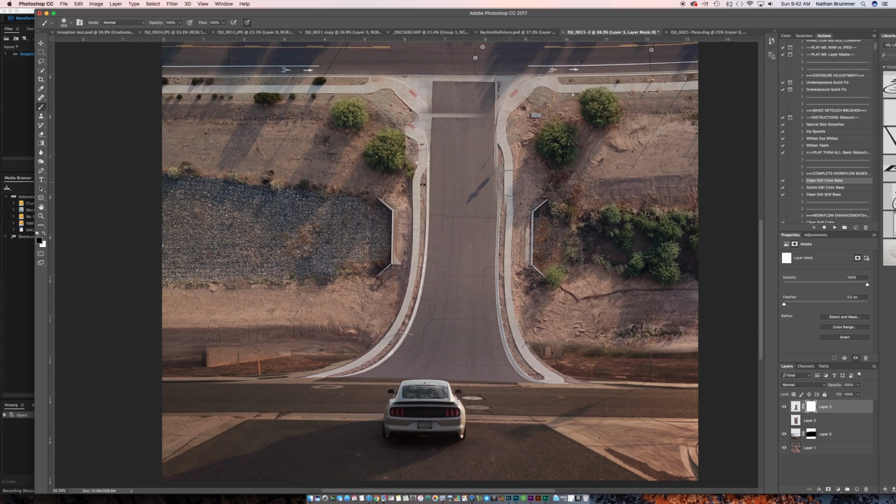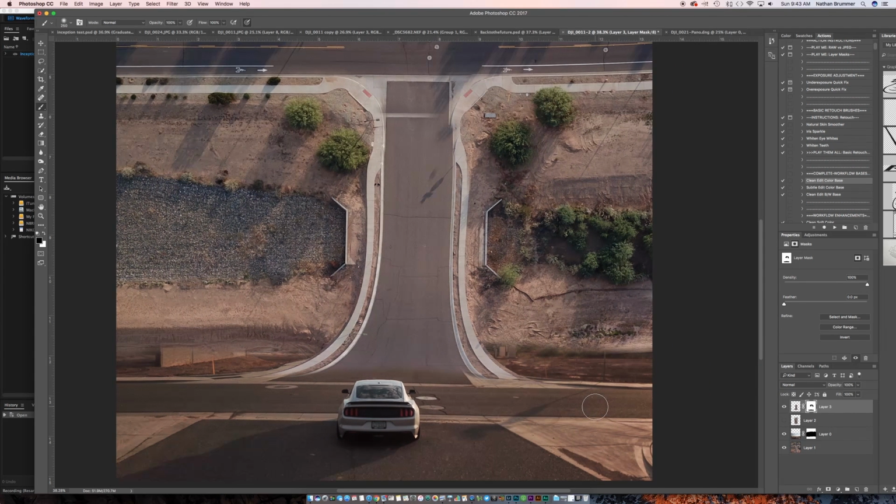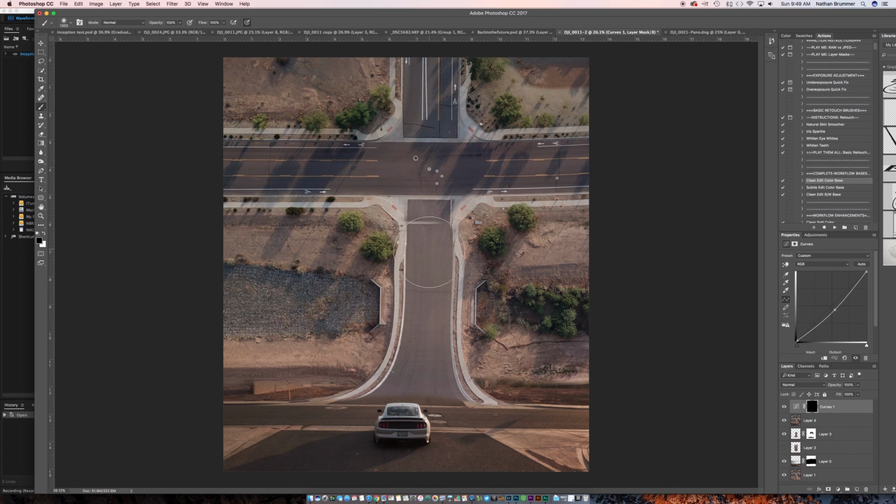Let's see if we go down a little bit further, if we get something. And maybe our transition point was better right up here. I thought we were someplace where it kind of looked real. That one looks pretty good. And then let's come down here. So as you can see, we got the two images blended together pretty nicely.